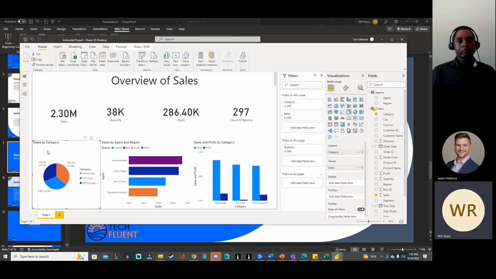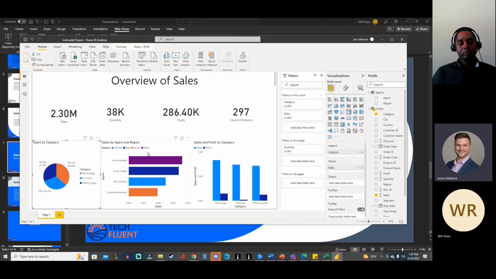The next thing I did was sales by category. And this one was moving category into the legend to put it up top. That shows that this is the sales by category. And then for the values, we did the total amount of sales. And the sales in the Microsoft Excel document were categorized with technology, furniture, and office supplies. And each category had its own sales margin.